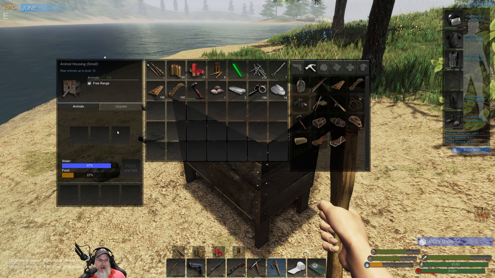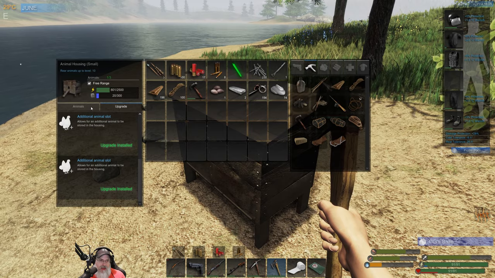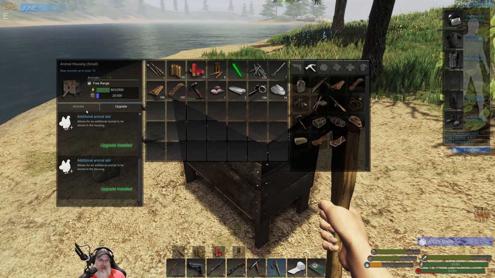Awesome. Okay. So now we're going to have to go out, not right this second. This is a building episode. At least the first part of it will be. But now we have the ability to put in 3 chickens. That's going to be cool.